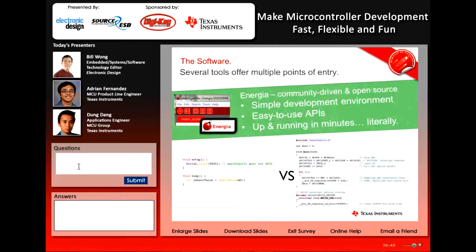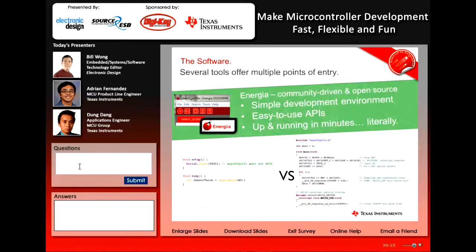With the Launchpad, we wanted to provide a scalable software ecosystem with various options for different levels of expertise and audiences. Some of the software tools are intended for beginners, while others are more fully featured and intended for professional engineers. One part of the Launchpad software ecosystem is a great community-driven project that TI sees a lot of value in. The MSP430 online community has banded together to create a simple, open-source, intuitive development environment that may be familiar to many hobbyists.